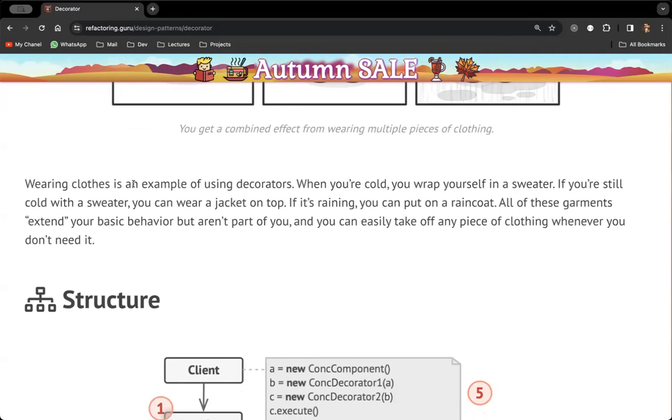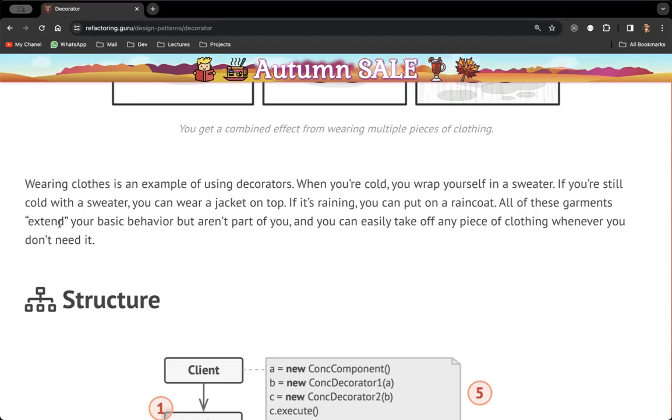So wearing clothes is an example of using decorators. When you are cold, you wrap yourself in a sweater. That is true. If you are still cold with a sweater, you can wear a jacket on top of it. Okay, if you feel you want more protection from the cold, you can wear a jacket over it. If it is raining, you can put on a raincoat, right?